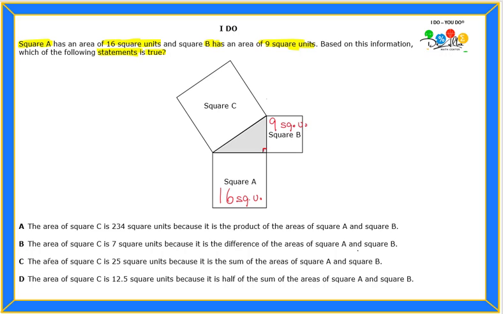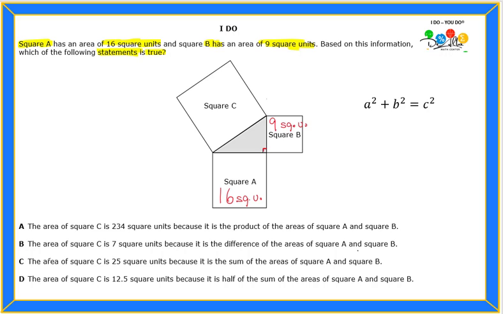Anything? Hopefully the Pythagorean Theorem. And if you're like, what is that? Okay, let's see if now this formula reminds you of that. The Pythagorean Theorem states that a squared plus b squared is equal to c squared. And this is something that has to do with area of a square.